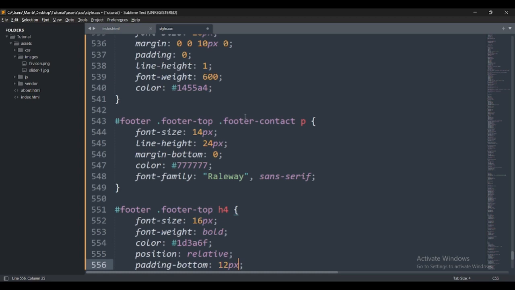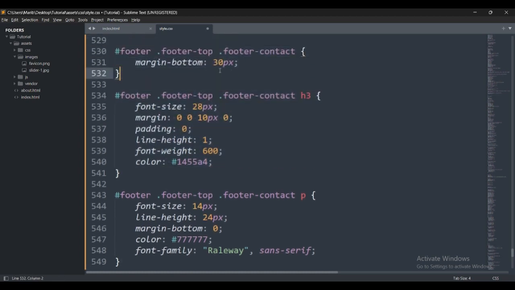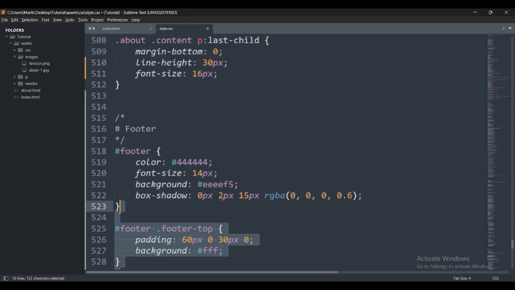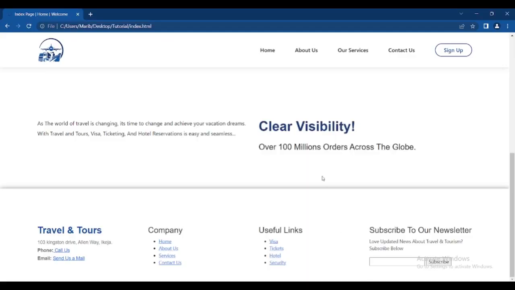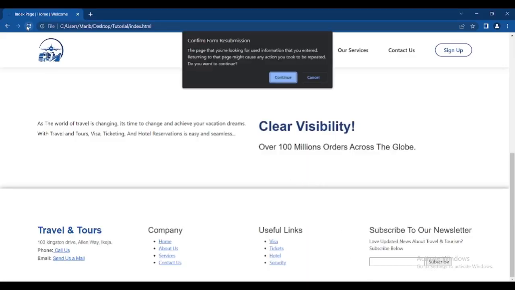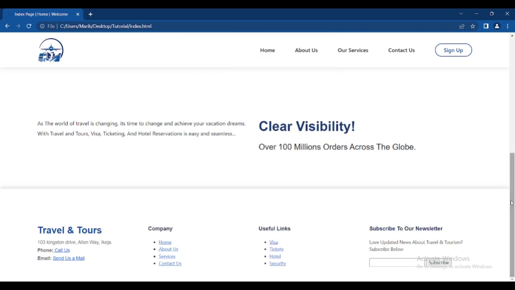Now, let's go back to the box shadow. I think the box shadow, the shadow is too thick. So we could give it 3. I think this should be fine. Let's refresh our page and check it out. This is the shadow, okay? So we want to check it out now. Okay, I think it's a bit light.